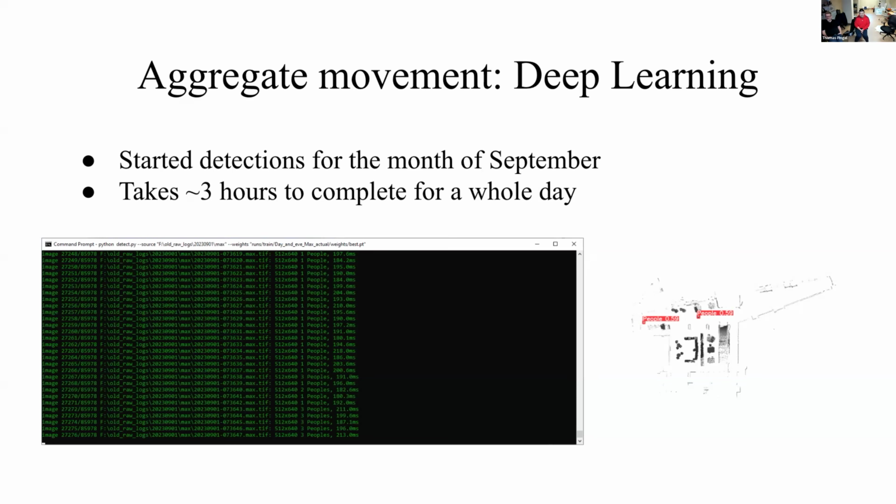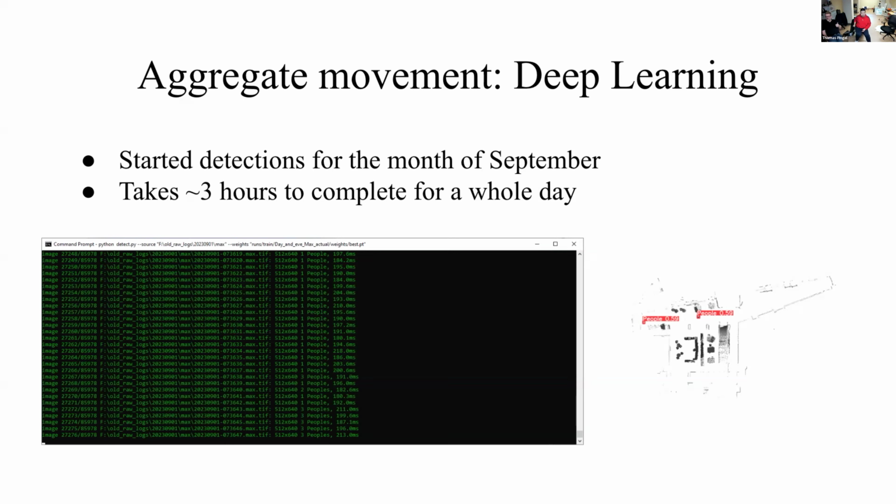I wanted to talk about this in the discussion section. Deep learning is very data intensive as well, and it takes a lot of time to run aggregate movement parameters. It's fast enough to handle it in real time. A month of data in 4 days is pretty fast too, right? A month of data set being post-processed within 4 days is not too bad. And maybe there are some hacks we could do at some point.